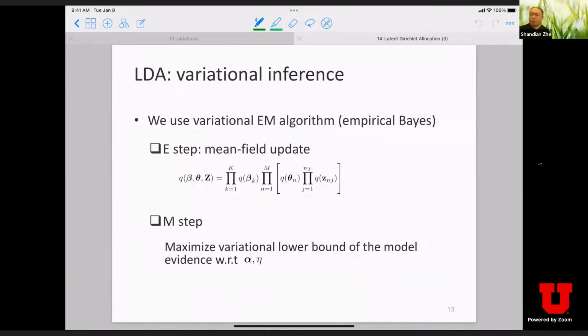That's why we're going to use the variational inference framework. Basically, we're going to use the variational EM algorithm.